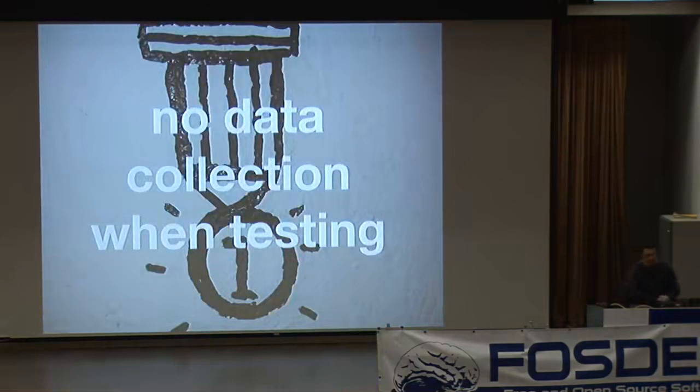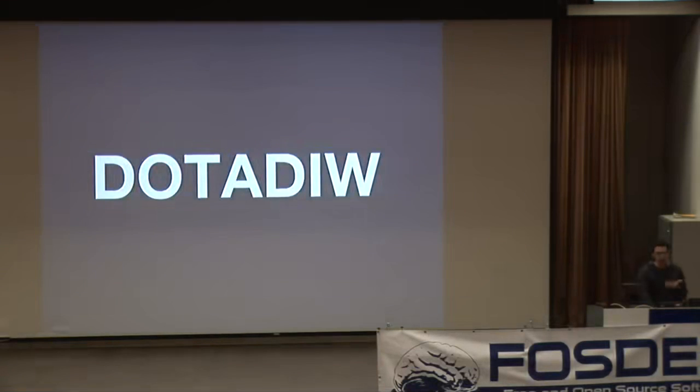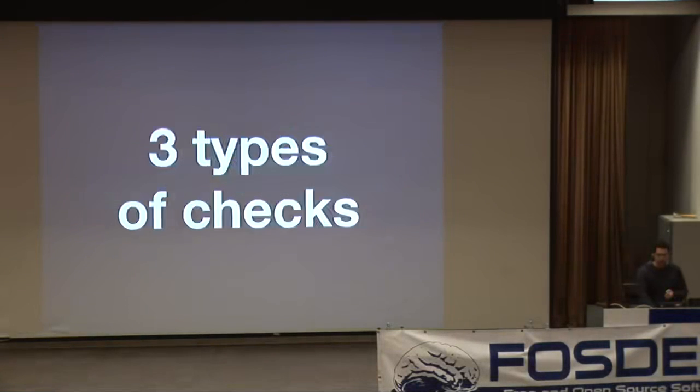So the other thing about Flapjack is that it really strives to not do any sort of data collection at all. It is essentially a notification system that things are bad, whatever those things may be. And it leaves the data collection problems and the actual writing of checks themselves up to other projects that do that much better. And it really subscribes to the Unix philosophy of doing one thing and doing it well.